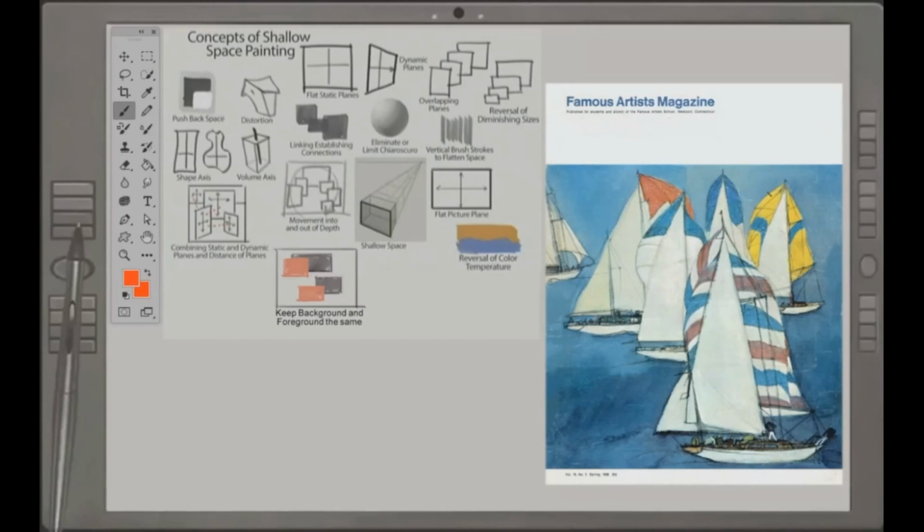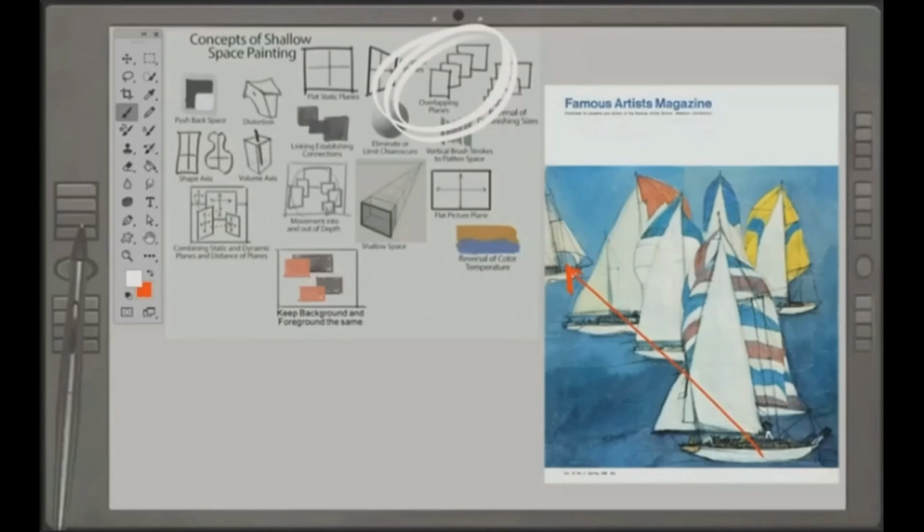Now what's interesting to note here is that even though he's using spatial concepts that bring the shapes more forward toward the picture plane, he's also creating more deep space. See, the sailboats are going back into the distance, and they're getting gradually smaller. So he's applying this spatial concept up here, overlapping of planes.